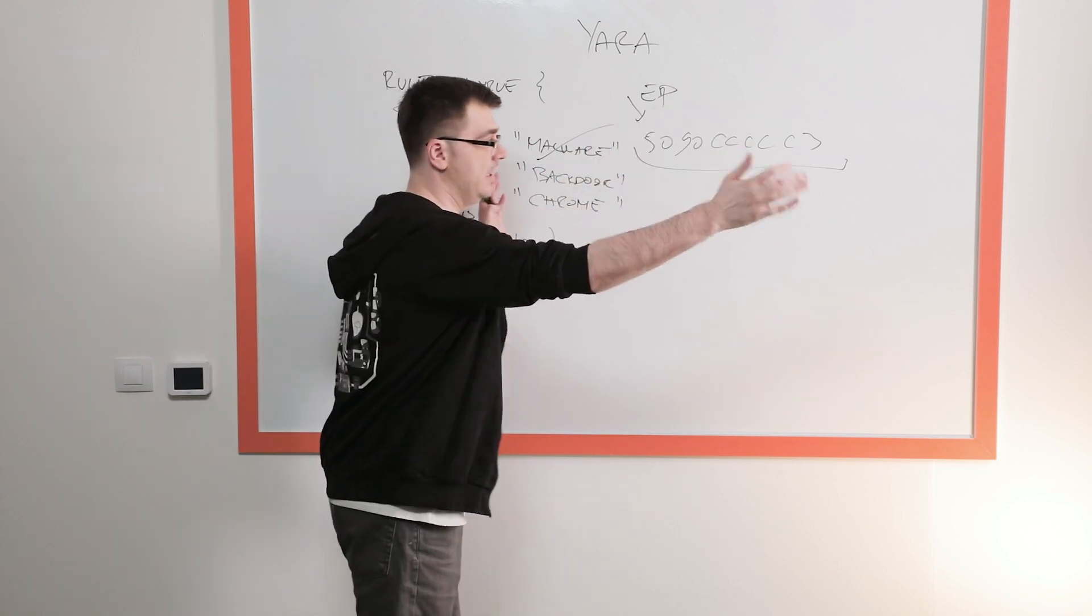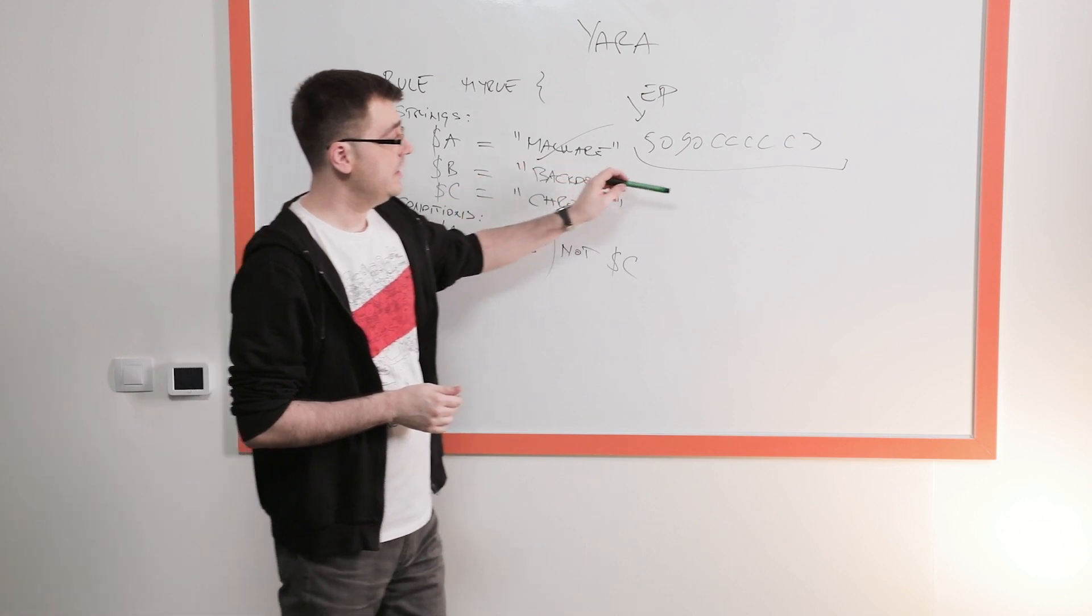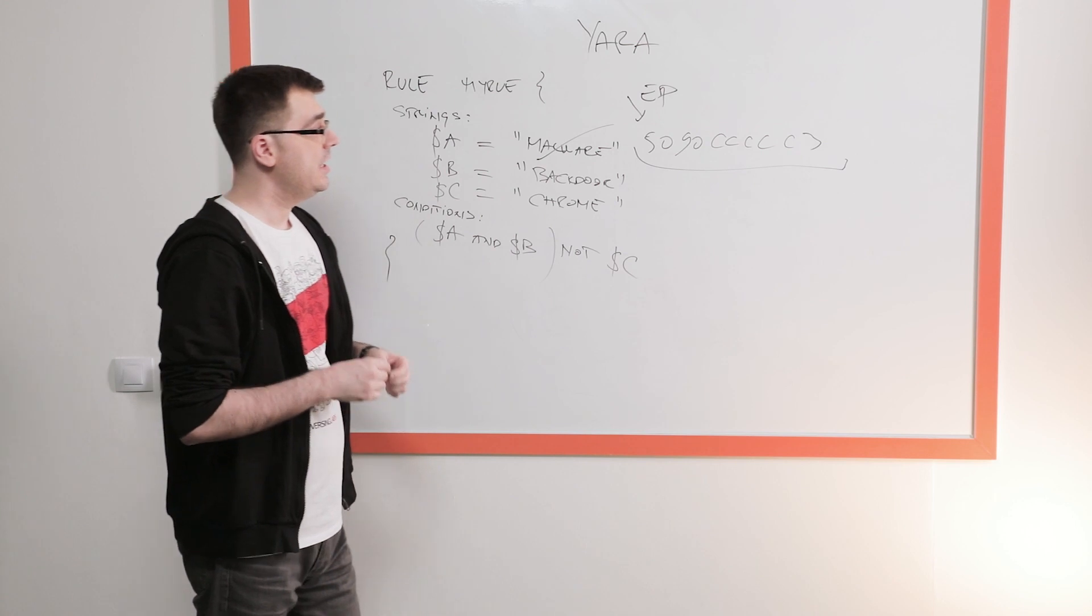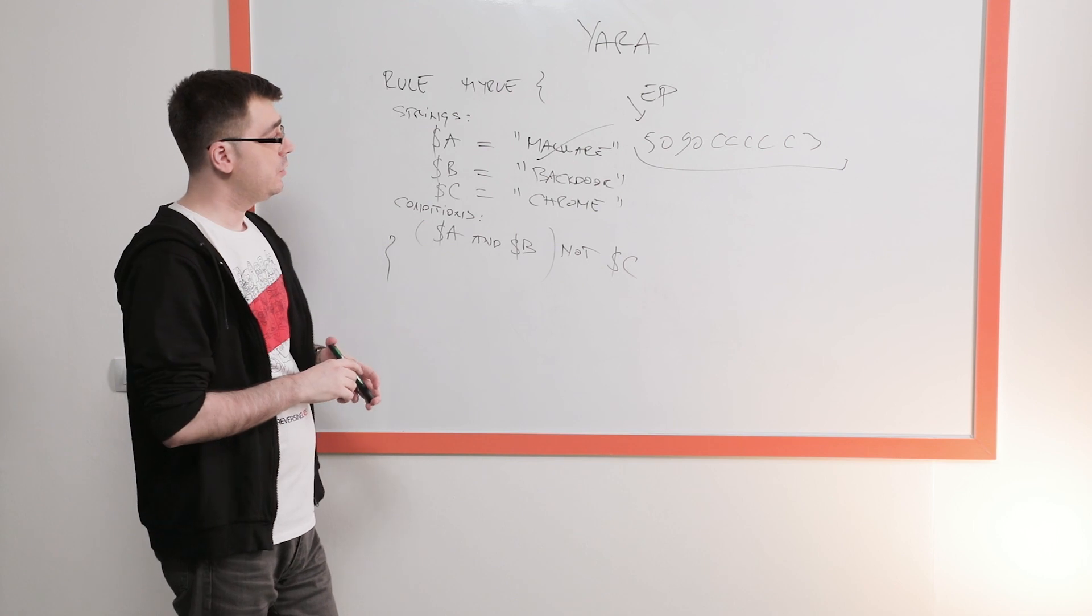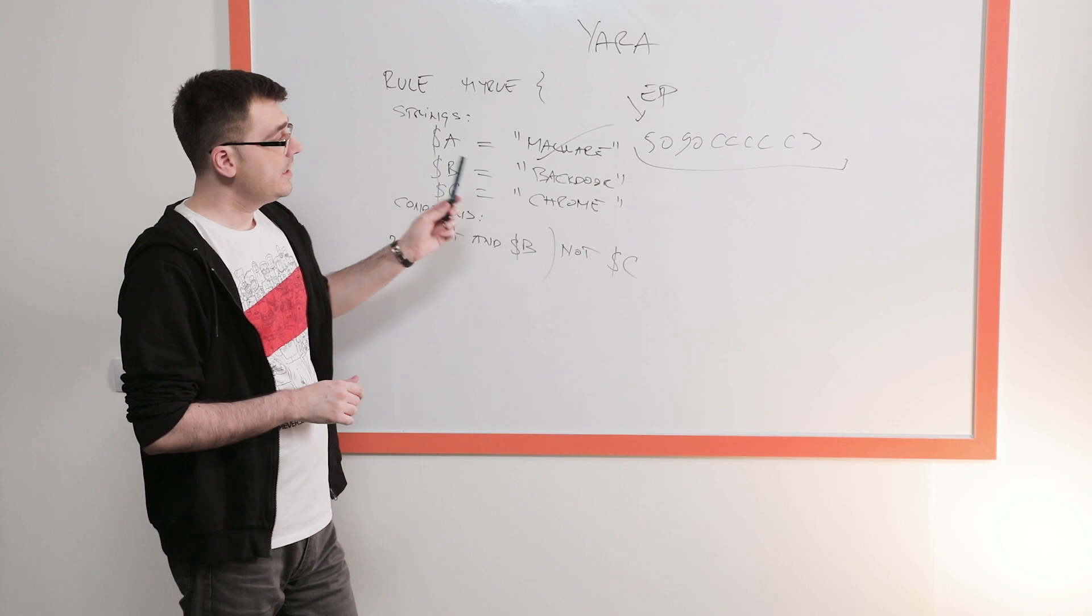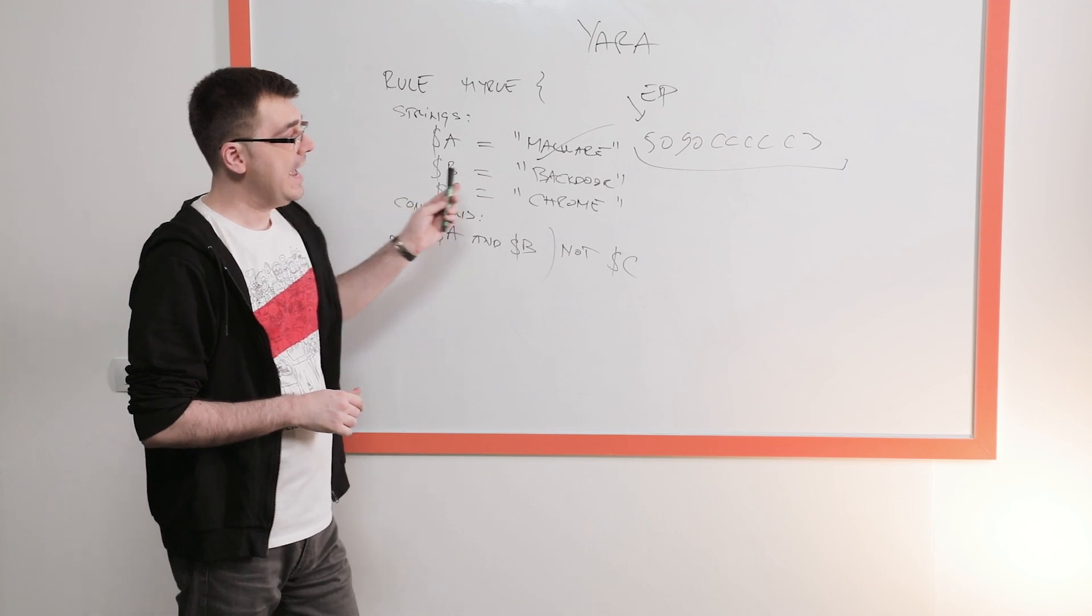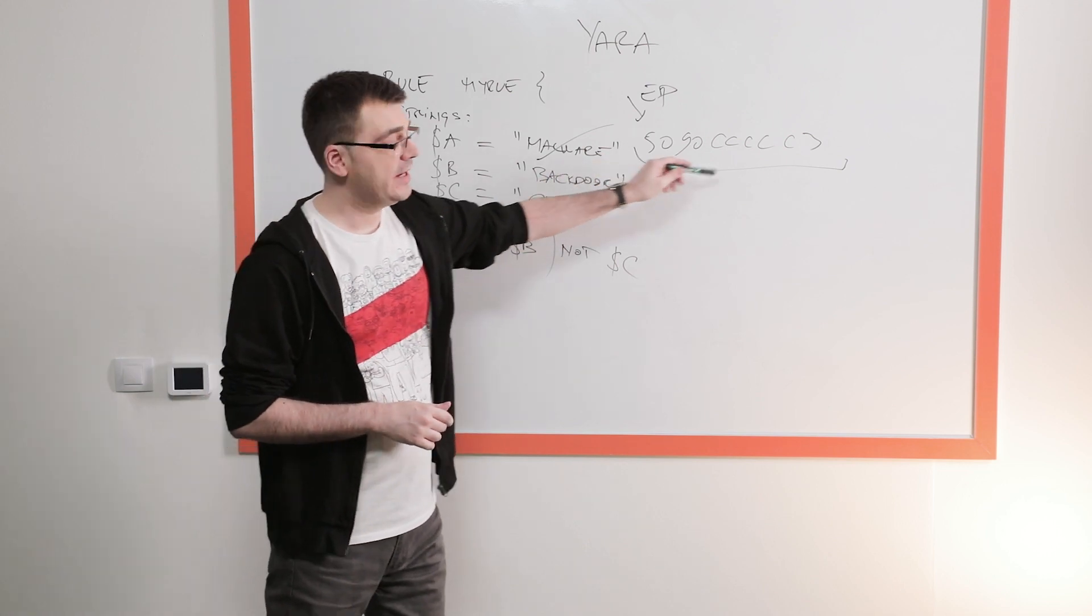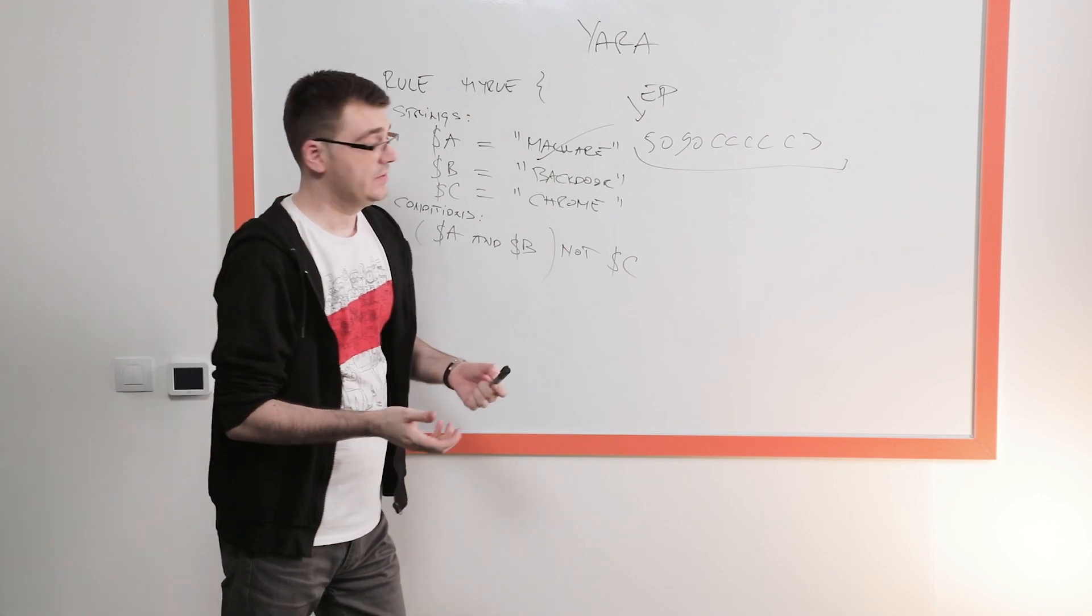So the reason why people would want to use a technology which does unpacking is that it enhances the capability of Yara to detect these kinds of malicious code because they're going to be matching on unpacked content as well. And since this pattern is long enough to not yield any false positives we'll be sure that the detections are true and when we say something is that particular ransomware family indeed it is going to be that. So these high quality signatures need to be deployed in an environment which either does unpacking such as reversing labs or they can be deployed with the dynamic analysis solutions as well but for them the detections will happen while the analysis is taking place so while the example is running these byte patterns are going to appear in memory and you're going to have yet another way to detect ransomware as well.